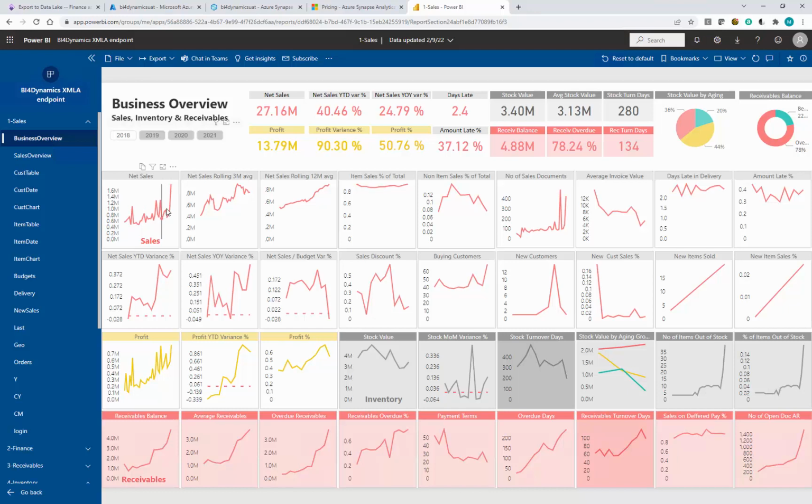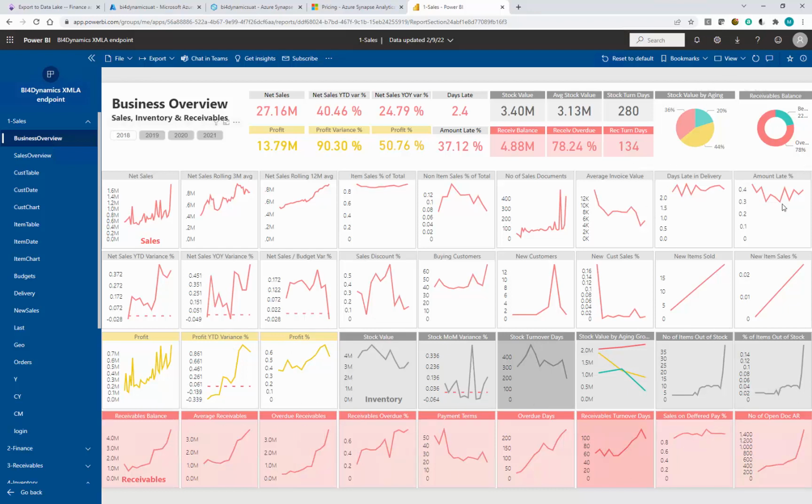We are looking into the swinging monthly sales that are shown as a moving average of 3 and 12 months. We're looking into the share of item sales and free text invoices, some averages, and our delivery performance, whether we are late or on time, when comparing against year-to-date, year-on-year, or against budgets. Analysis of new business, new customers, returning customers, lost customers, or items. Profit or GP should be equal, as well as all other measures as they are in F&O, as well as inventory information and part of the receivables.